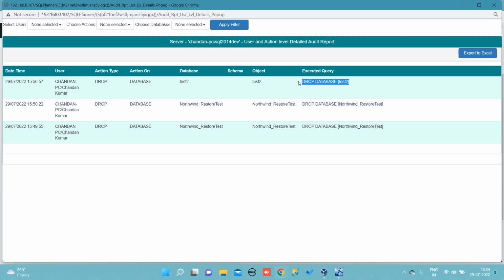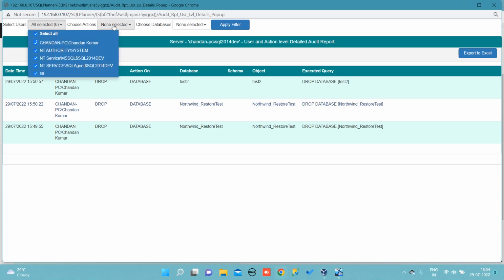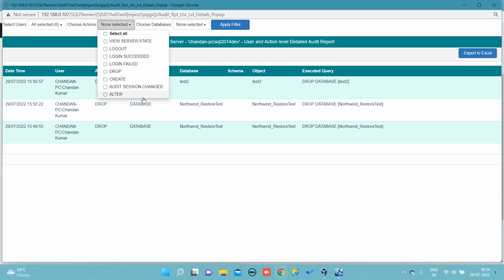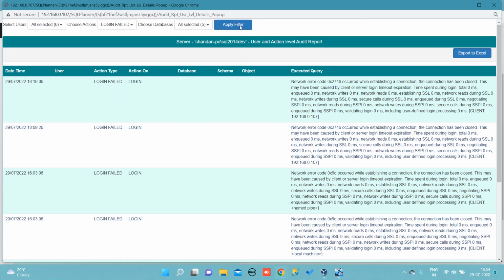So I can see this user has initiated some drop events, and I want to know what exactly he has done. I can verify that this user at this time had dropped the database, and this was the query that he had executed. Now if I want to focus on all the users, I would like to know who had login failed events on all the databases.